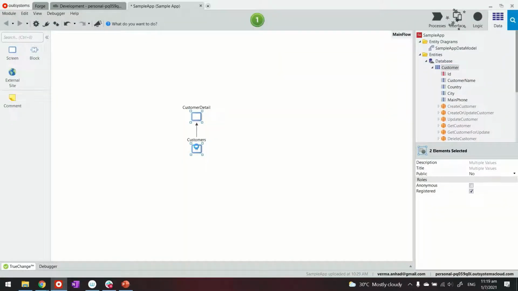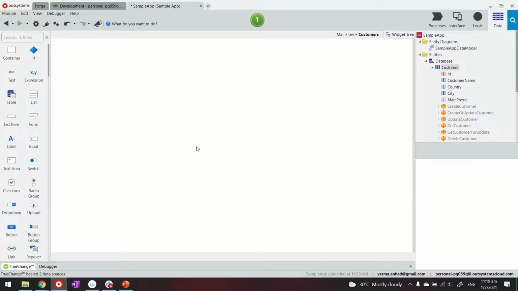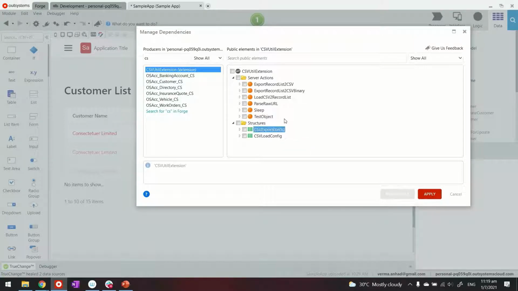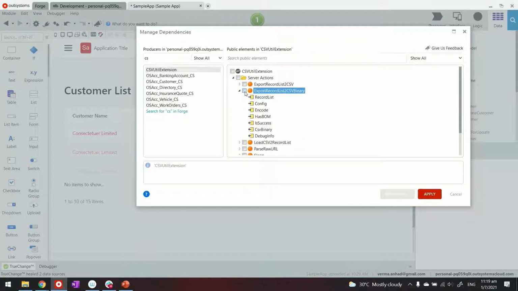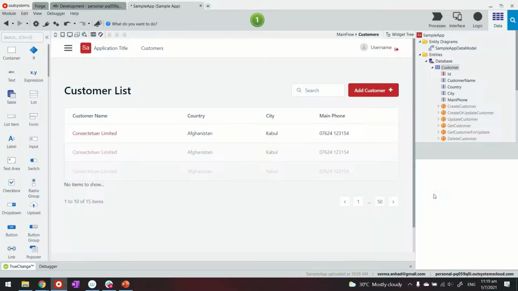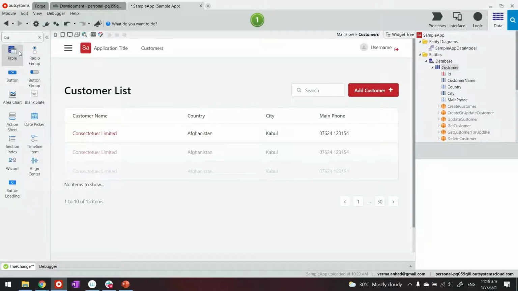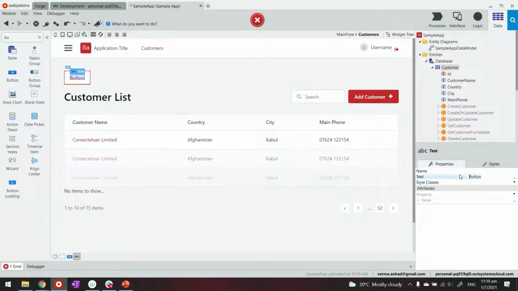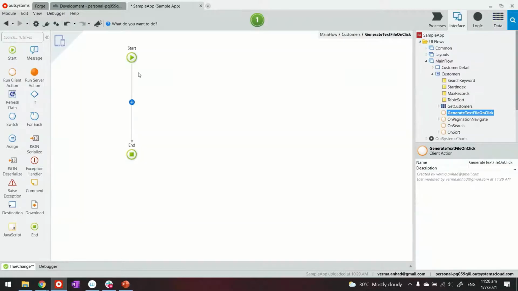So, listing and detail. The listing screen is where we'll do most of our work. First of all, let's add a reference to CSV utilities. I'm going to use this one that gives me a binary, somewhat like this. The reference is done. And then to make the function available on the screen, we'll add a button. Okay. And when somebody clicks on this button, we'll provide the logic.